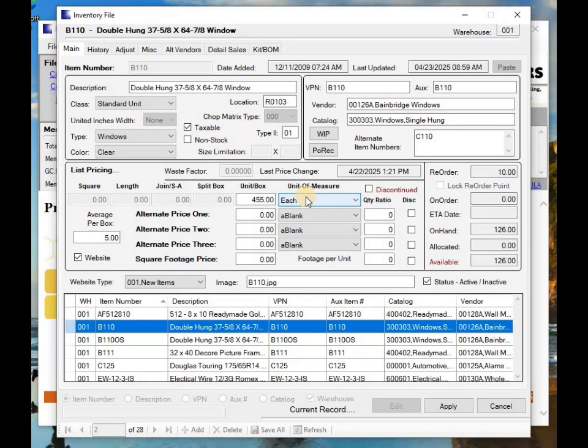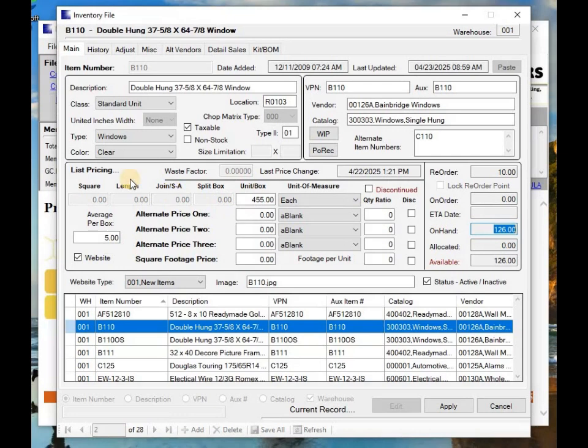And so I may have, for example, 126 on hand. So I've got 126 of these windows on hand. And so when I go through an order entry and sell this, I'm selling the product by quantity. And it's really just a simplistic way of doing it.